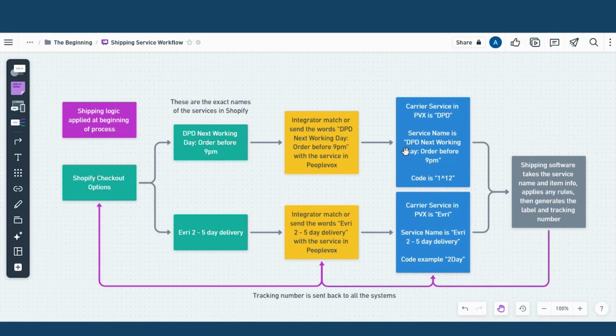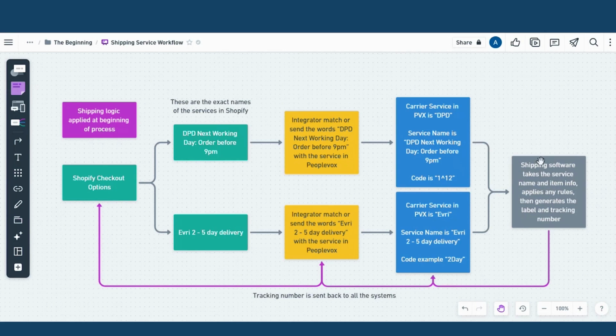The service name is DPD next working day, space, order before 9 p.m. This needs to match exactly character for character as what's being imported. And the code for DPD in this example is normally 112. Then the shipping software will take that information and apply that service to it.